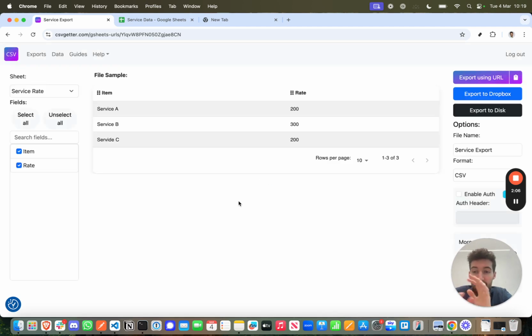So obviously now we're going to have our live view of what's going to be coming out of our data link. This is obviously powered by the Google Sheets data. We'd have the option to reorder our rows and remove rates, but we're dealing with such a small data set in this video that I'm just going to go ahead and copy the URL straight away and feed it into Python.